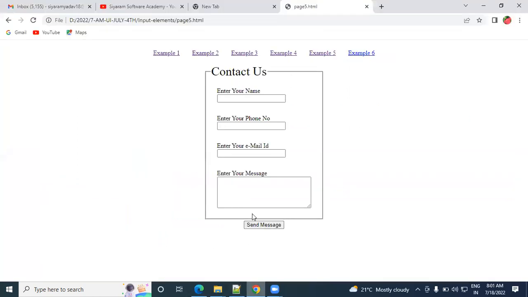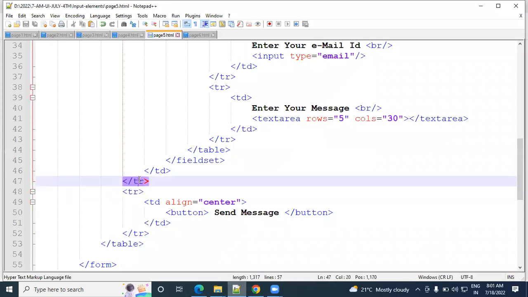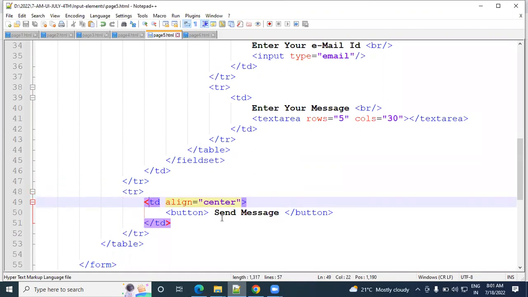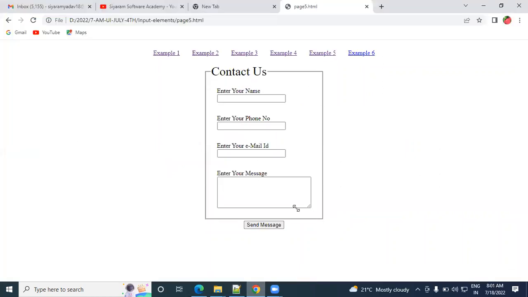So here a space is not coming. There should be some space from top to bottom. Why is space not coming? Because in the outer table, you have not written any kind of cell padding or cell spacing. So the main table, the outer table, you can add the cell padding 10 or 15. It will become spacious here. Some space will get applied. This button is where? In the outer table. This field set is coming from where? Inner table using the field set.